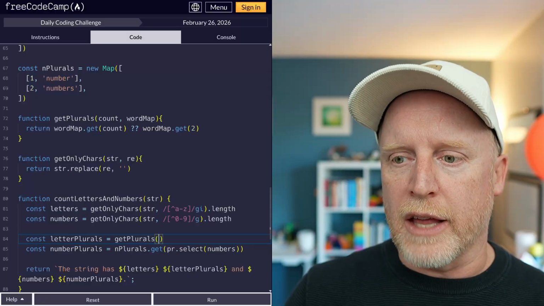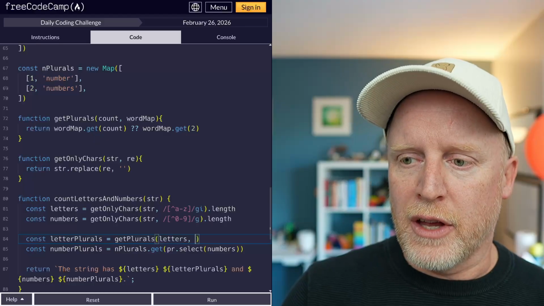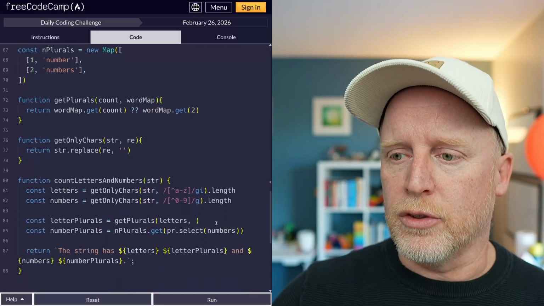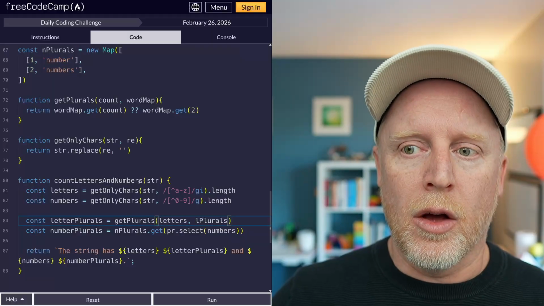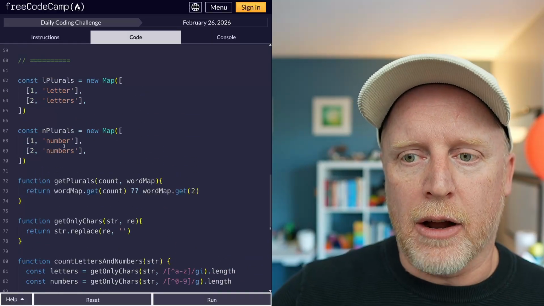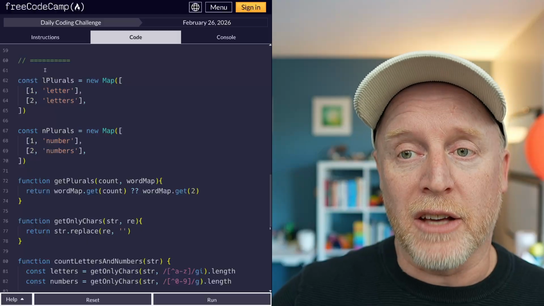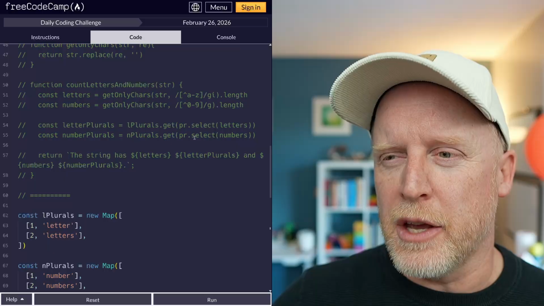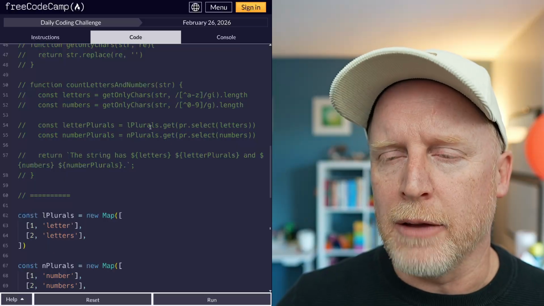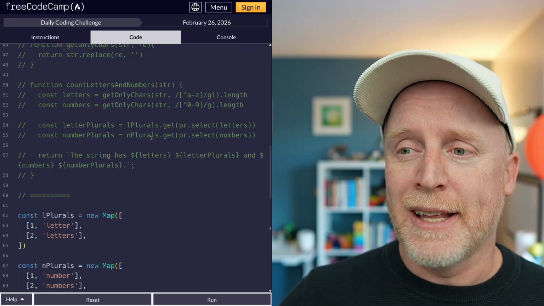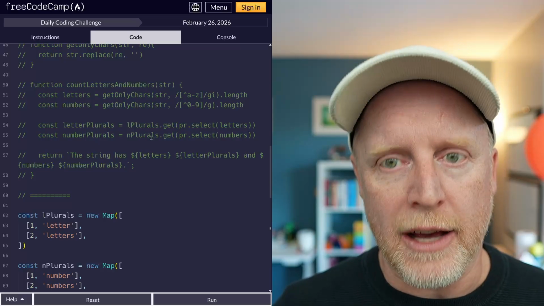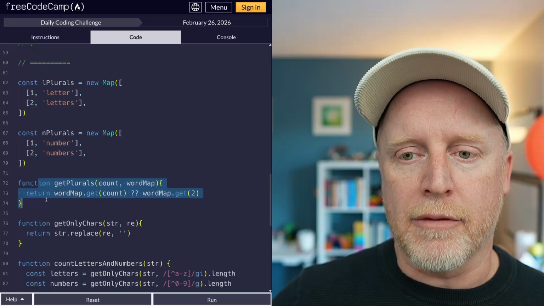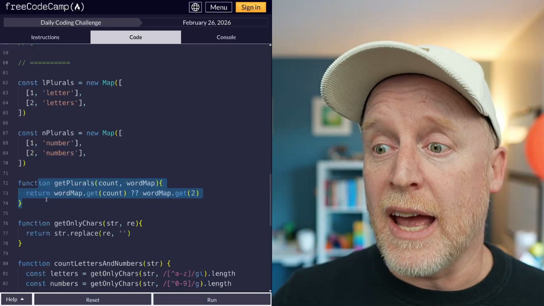What are we doing? Well, we get the count, which is letters, and we get our plural set, okay? So right here, pasting it in. Why? If I had it up here, why couldn't I just drop it in? Well, because right now these are globals, and I don't want to be accessing globals. I kind of did that up here, right? It's hard to test that way, because if your globals ever change, that creates side effects. It's harder to test. Whereas doing it this way, passing it in, means that I have a function that is testable and easier to maintain.